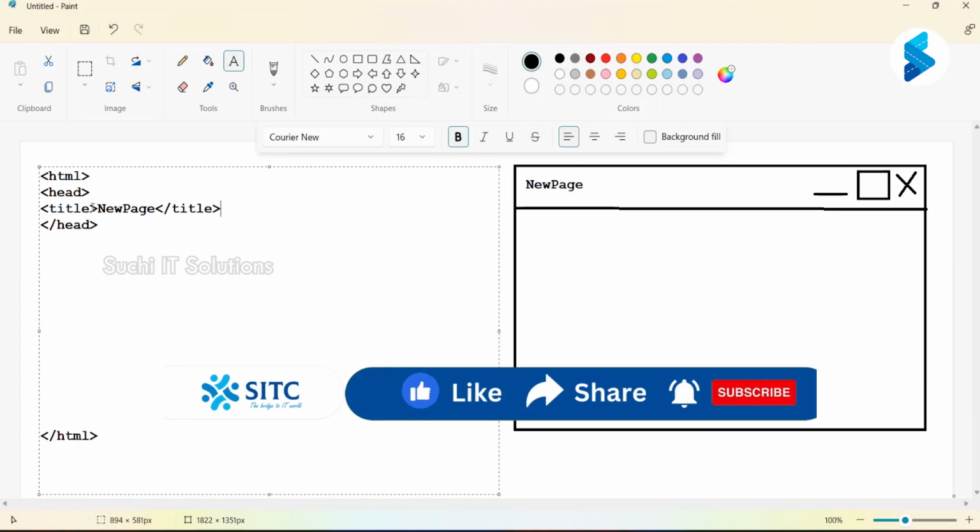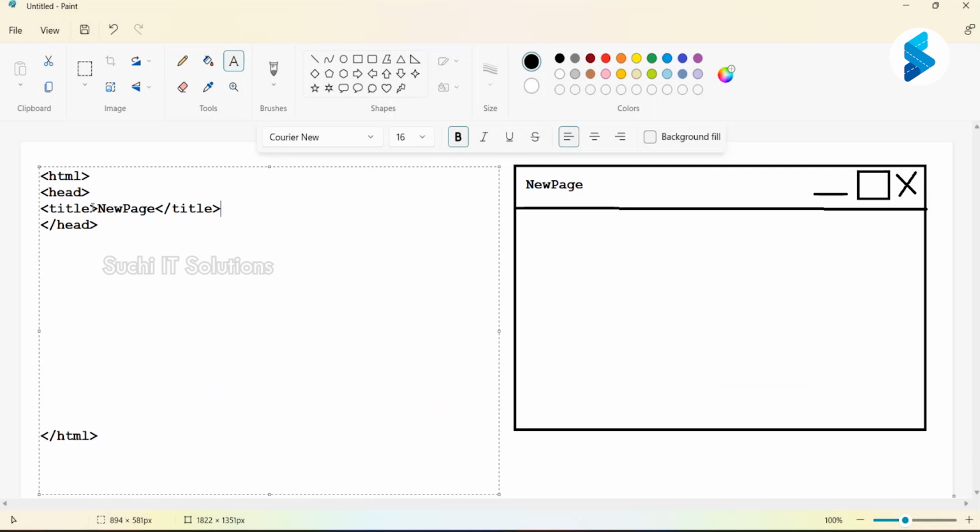But use meaningful tags. Why? Because at the HTML level, some fixed tags are available. Suppose you write an employee tag, there is no employee tag. Suppose there is a product tag, there is no product tag. So at the HTML level, some fixed tags are available. We can say HTML is one tag, head is one tag, title is one tag, right? So these tags are fixed. By using these kinds of tags, you can display the information to the browser.